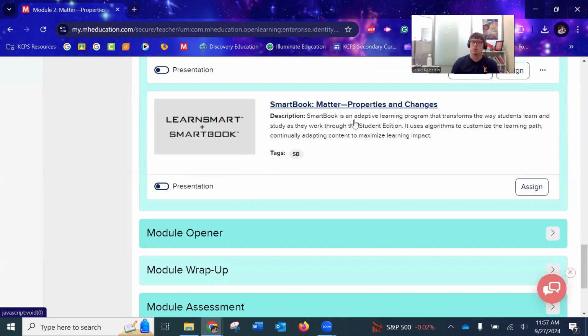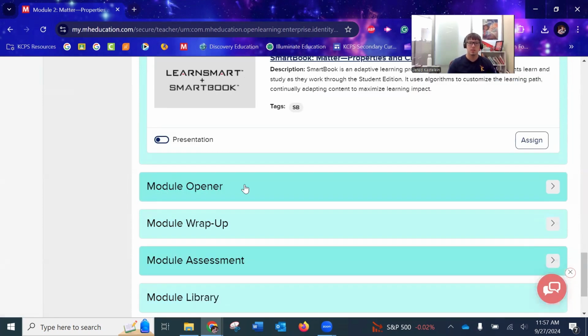The Learn Smart notebook, this actually has a lot of the questions. This might be something for you to investigate. I haven't had time to dig into it, but it's a good way to assign to students and have them learn, and provides them feedback. This seems like it's a really good resource. I haven't had time to mess with it a ton. You'll see it pop up in a few other areas.